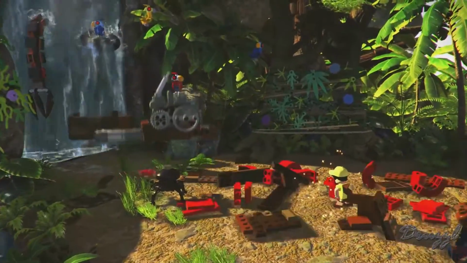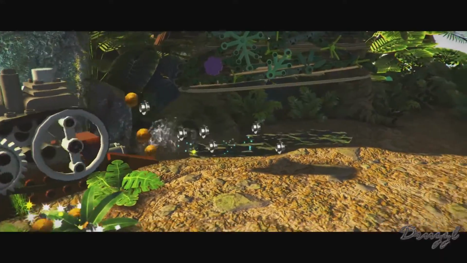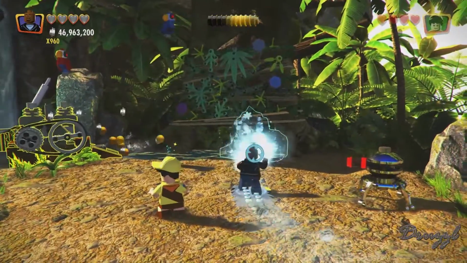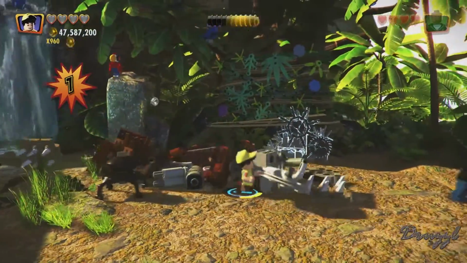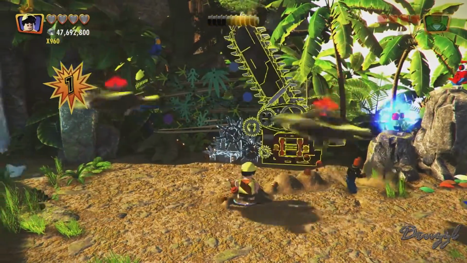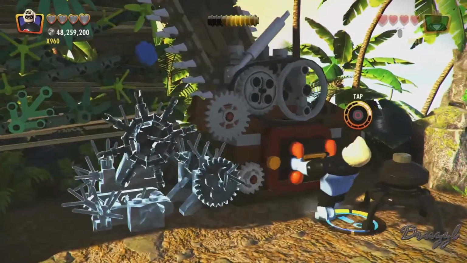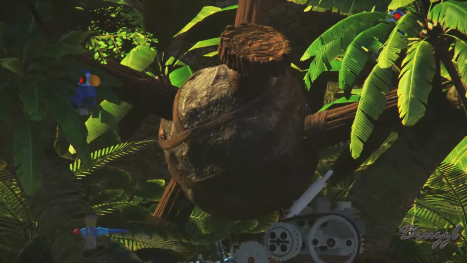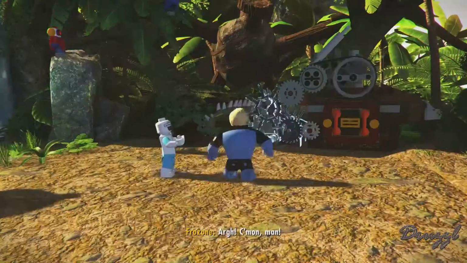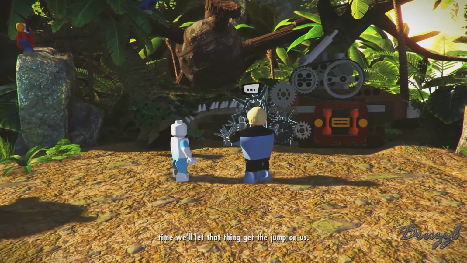All right. So first, we need to get the water. Then we need Frozone to freeze the water. Do a couple gears. And then we need to build the chainsaw. And get it going. Yeah. Rosa, watch out. Whoa. Come on, man. Oh, sorry, Zone. It got us good. Well, it's the last time we'll let that thing get the jump on us. That thing's a rock. I love how the one drone followed us in.